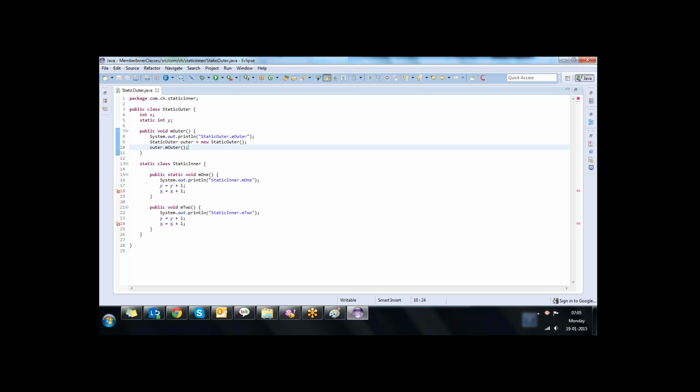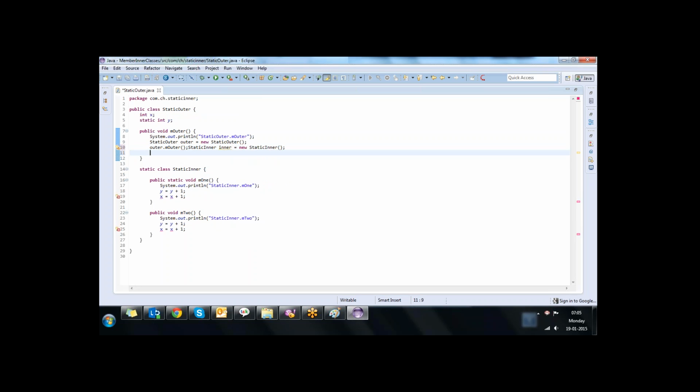By using outer dot m outer, are you able to access it?